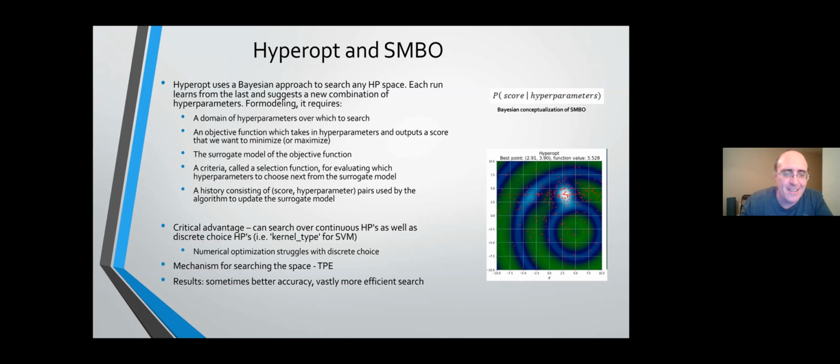And then it needs to be able to track the history of what has happened.